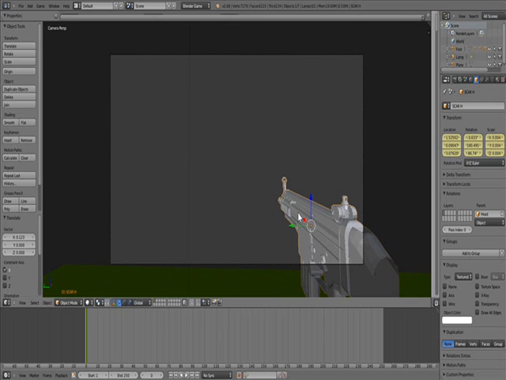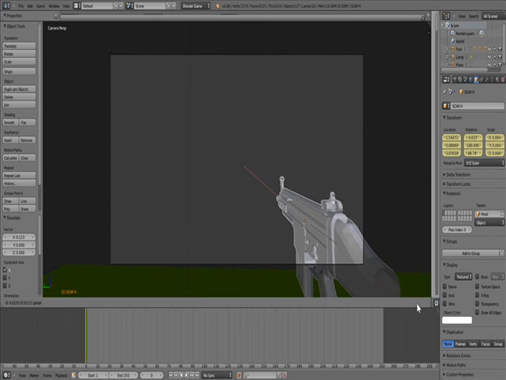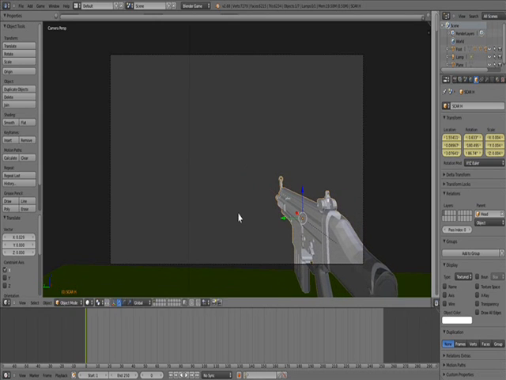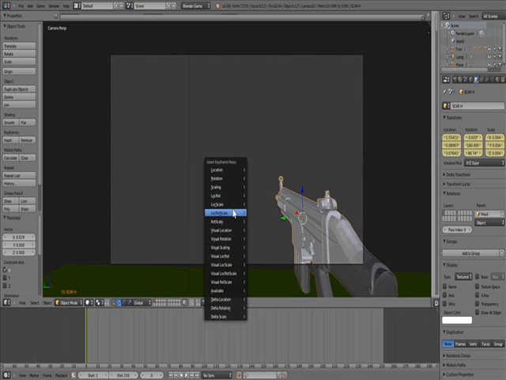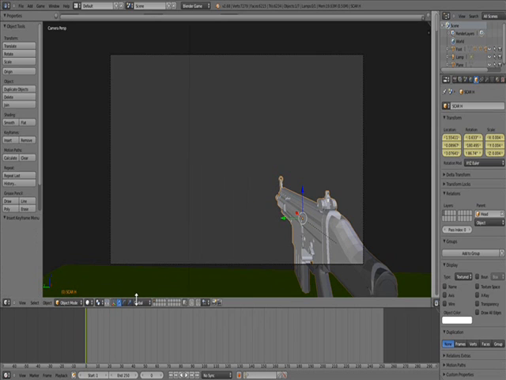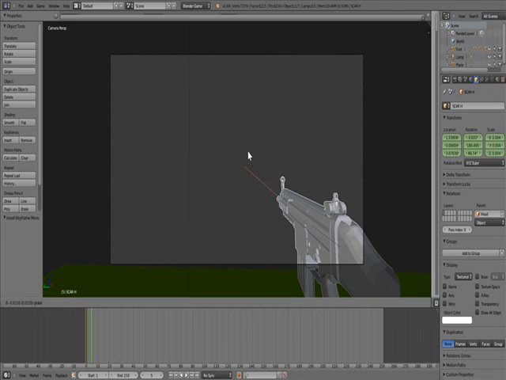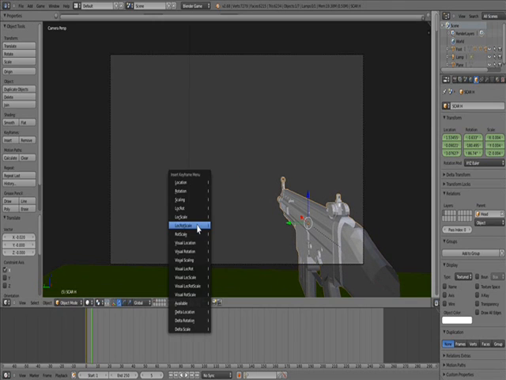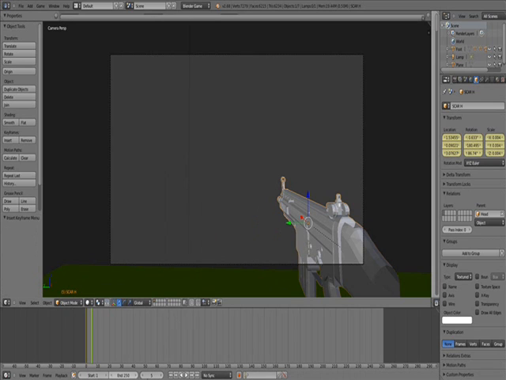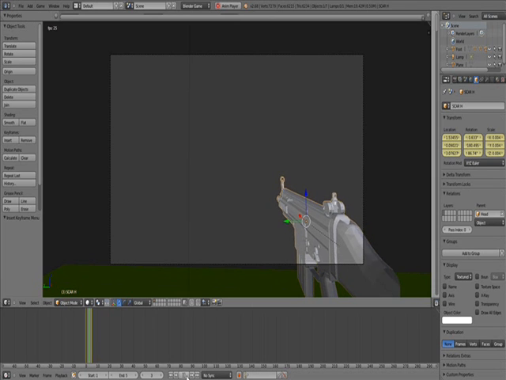And it doesn't matter what you do, because you can always overlap one. So we're going to put it here, because this is where we want our gun. We're going to hit I, and we're going to insert a LocRotScale. Then we're going to go to about 5, and we're going to move this back towards the camera, just a little bit, like that. Now we're going to hit I, and we're going to insert another LocRotScale. And see, we can see it's at 5, so if we just type in 5, what we have is this, like a gun shooting.